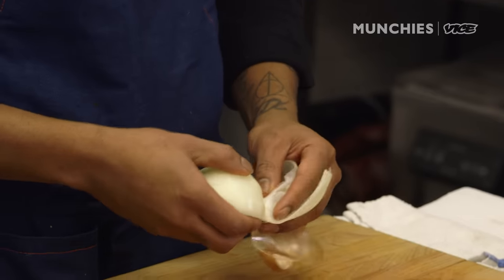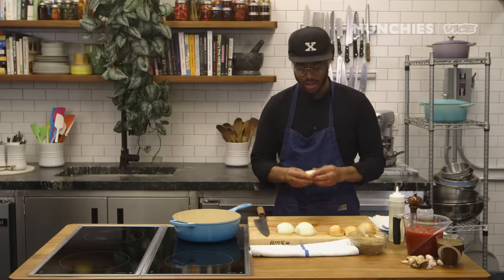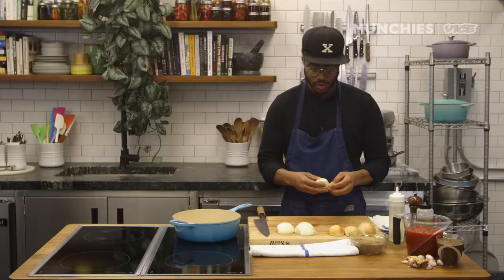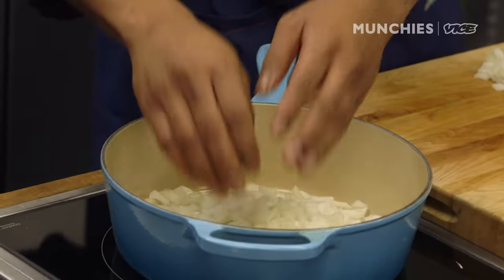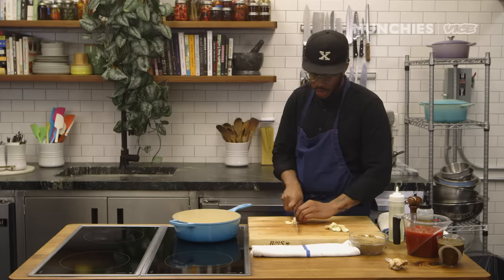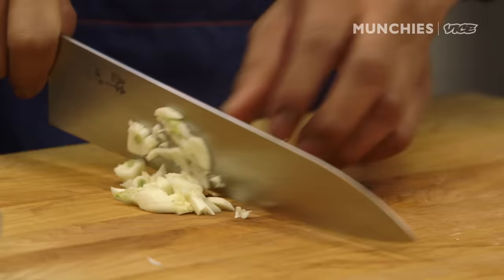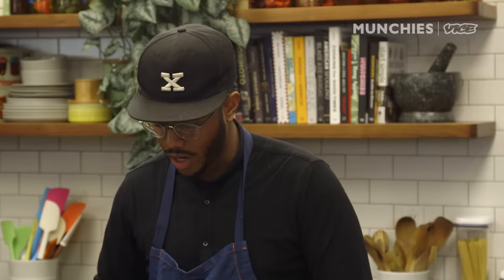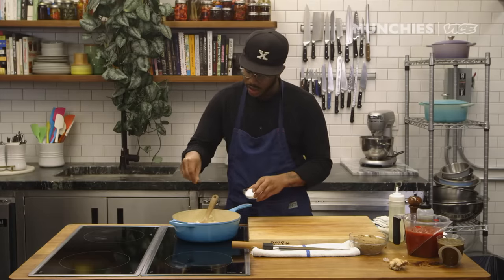I would use this recipe as a base and then add whatever flavors you want. You can add peaches to make a peach barbecue sauce — whatever's in season or whatever your favorite fruit is. Don't be afraid; be the boss of the sauce. While I was cutting the onions, the oil was heating up. Now I'm going to work on the garlic — just rough chop it; it should already be broken up if you smashed it with your knife properly. Use your blade as a tool.